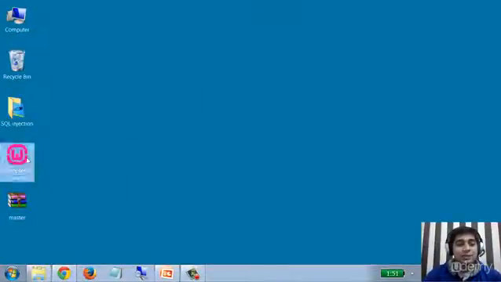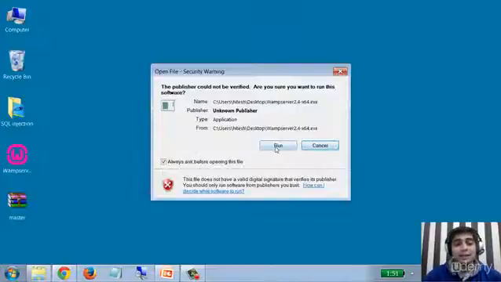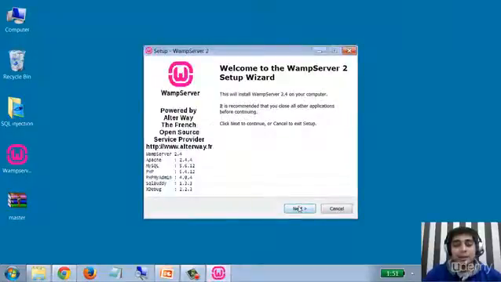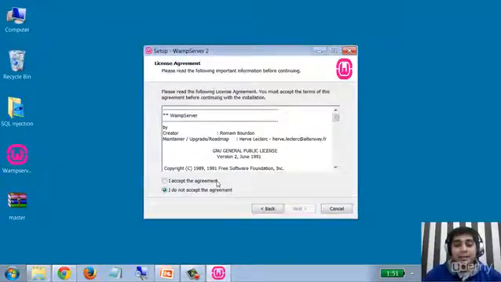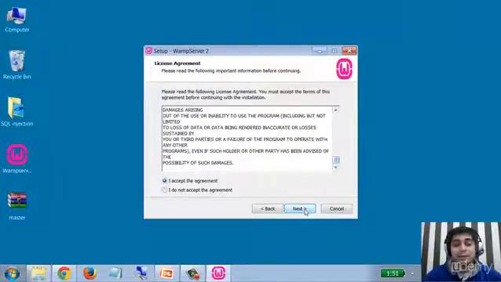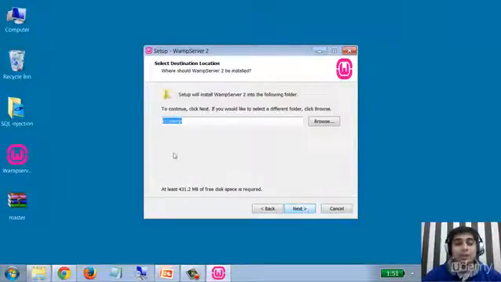So let's first try to install the WAMP server. I'll double click and assign the permission to run. I'll wait for a couple of seconds because Windows is asking me about the permissions, and I'll assign yes. Yes, I want to install it, and I accept the licensing agreement, read out all those, and I hope you will accept them. Then click on the next. I want to install it in a C drive/WAMP. That's perfectly fine to me. If you want to change, you can change the location as well.